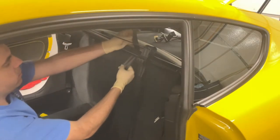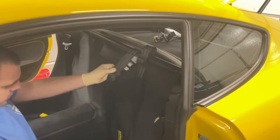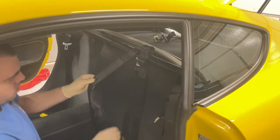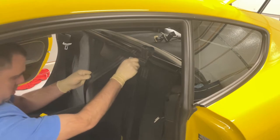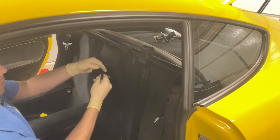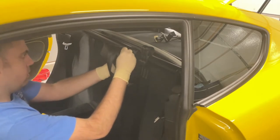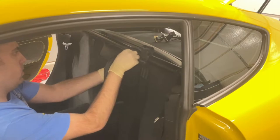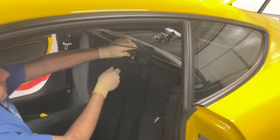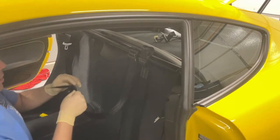What I want to do is come on the bottom of the side of the bar, pull it up, and we'll try to make them as even as possible. That's pretty even right there, so go ahead and feed it through. Pull it tight. Loop it back in. Snug it up. And then we'll lock it in.